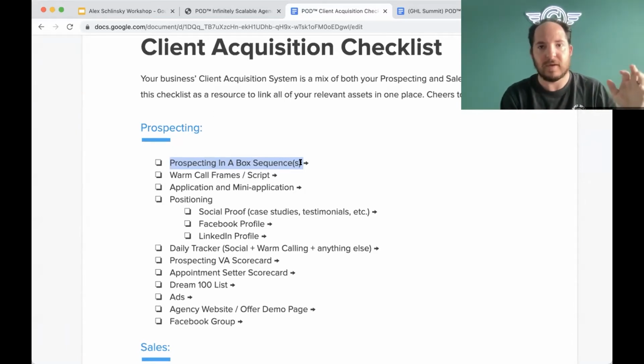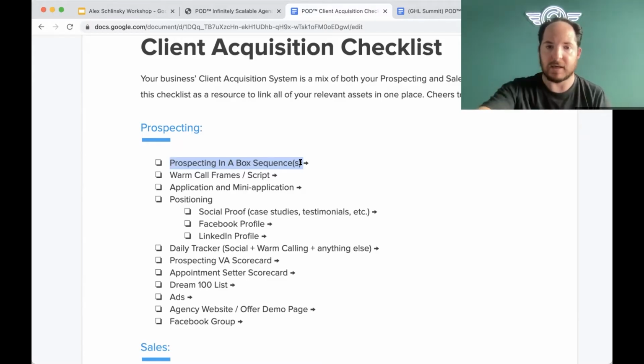Something along the lines of, hey, maybe you've seen these, but you don't want to jump on a call because you're not sure of the investment. Just so you know, it's going to be $1,500 a month. I guarantee 30 new clients with that. At minimum, you're going to be making 20, 30,000. Let me know if you're open to chatting about it. I'll show you. Those messages actually get a lot of responses because now they're qualified on the price. They want to hear how they can do that. Really valuable.